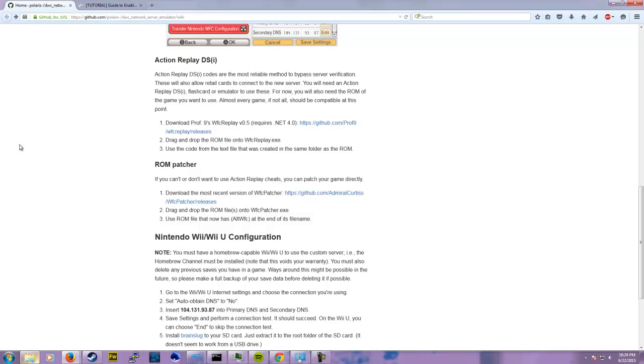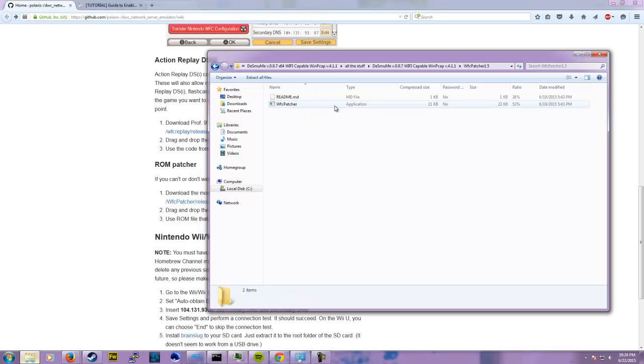So I can't play on cart and show you guys how to do that, but I will show you how to do it on Desmume Wi-Fi. So that's the first thing you want to do: download this, patch the ROM, and then this is the exe file, the WFC patcher.